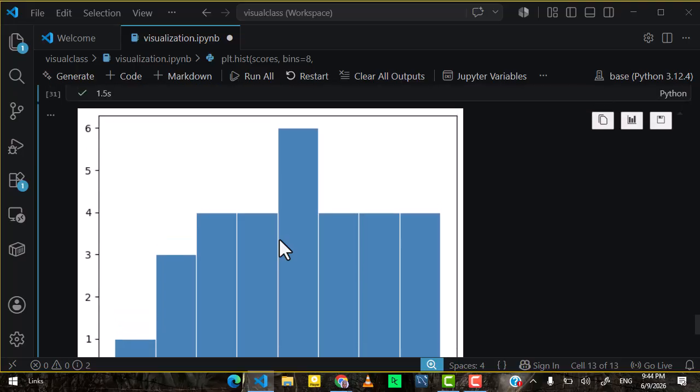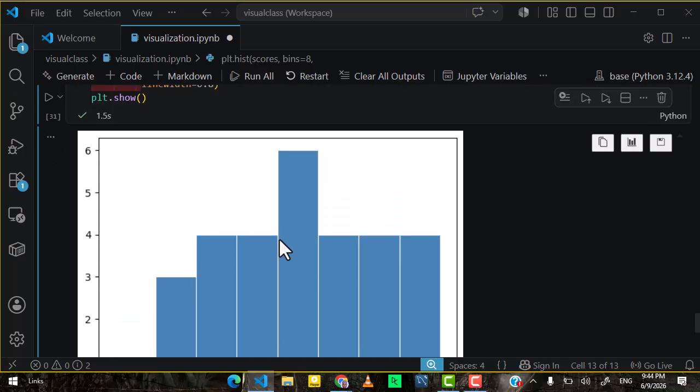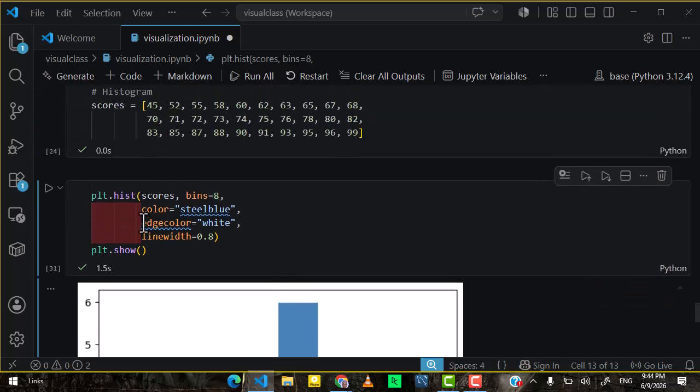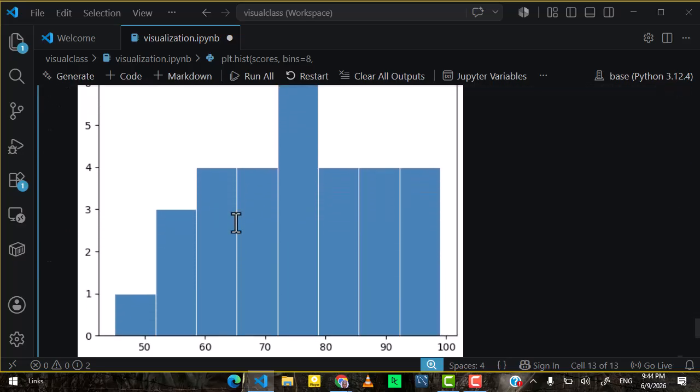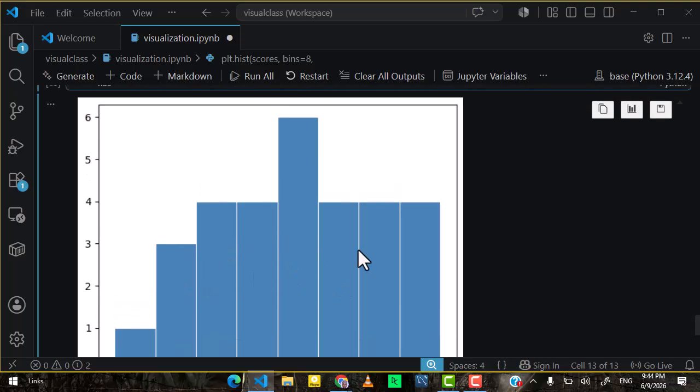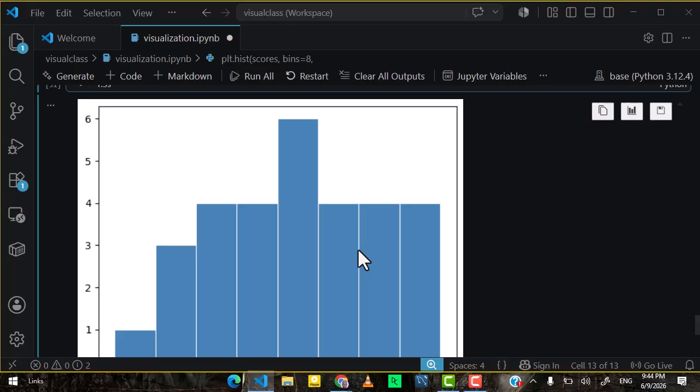All right. So it's more pronounced now compared to if you don't add an edge color. You see what this edge color did was make it stand out. One of the advantages of the edge color for each bar chart is different. Like for this one now, you can see the bins clearly and you can see where the range stops.